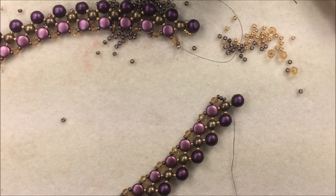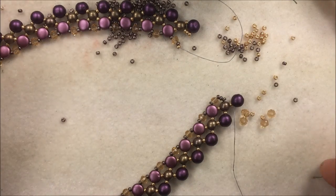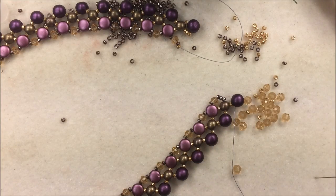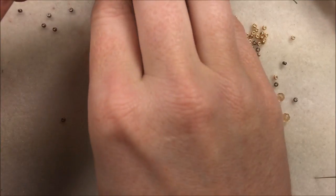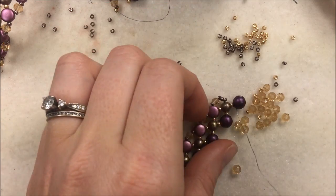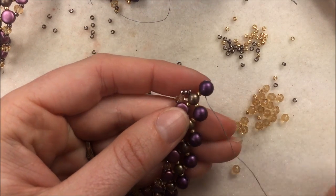To create our pattern, we're going to be using a lot of our Potomac crystals. So I'm pouring those out here. And I'm going to end with my darker seed bead, that mauve color. As we get towards the middle, I'll grab my dagger beads and we'll add those. But here at the end, the pattern is going to be very simple for the middle hole.